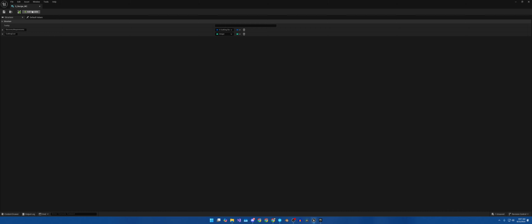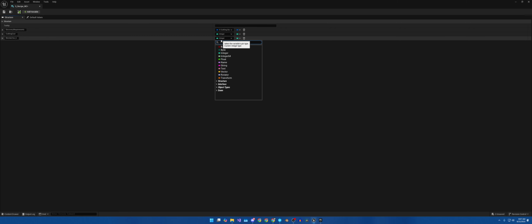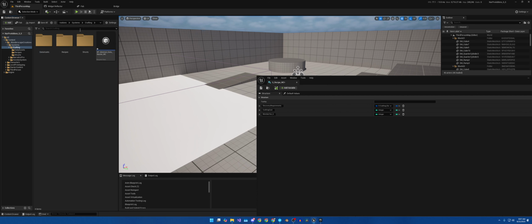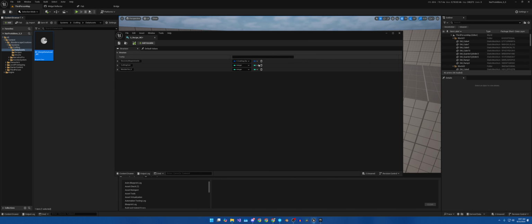The last thing we need is the actual recipe. So we're going to add one more variable. And this can be of type BP recipe. Did I name it differently? One second, because it's this data asset. Oh, I spelled it wrong. Can't have that for you guys. There we go. BP recipe data asset, and we want to soft reference the recipe.